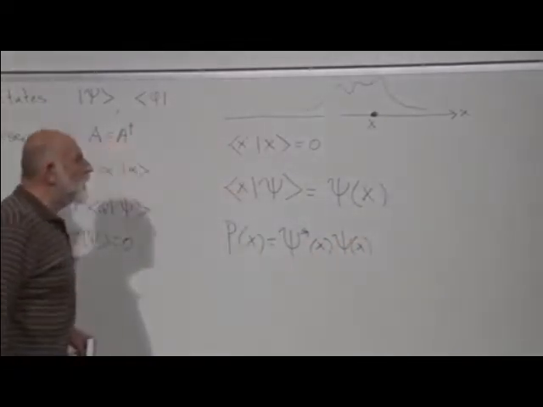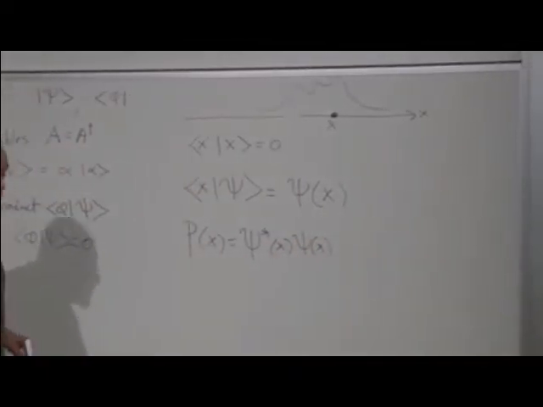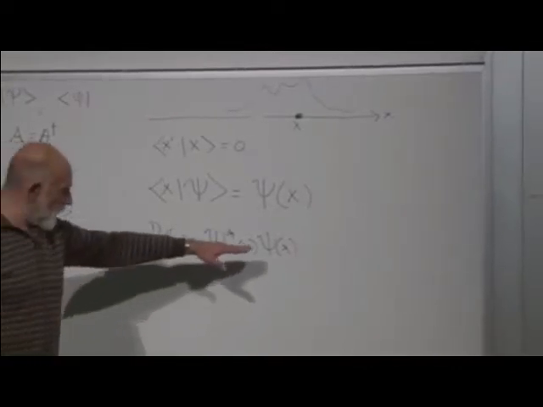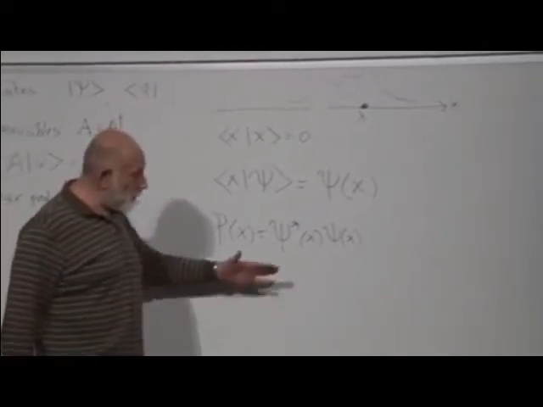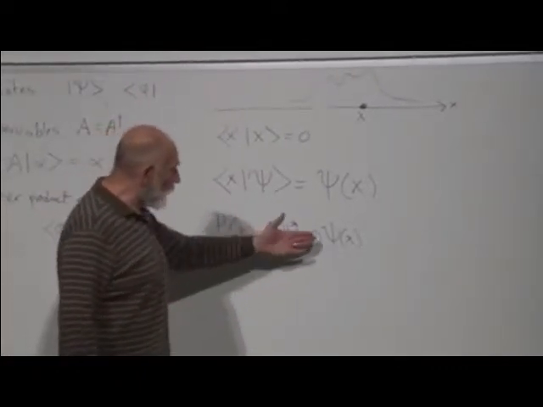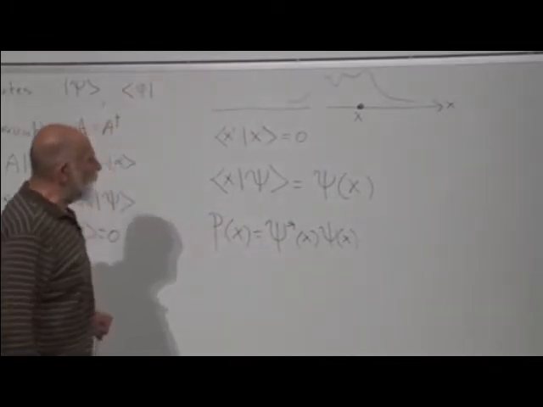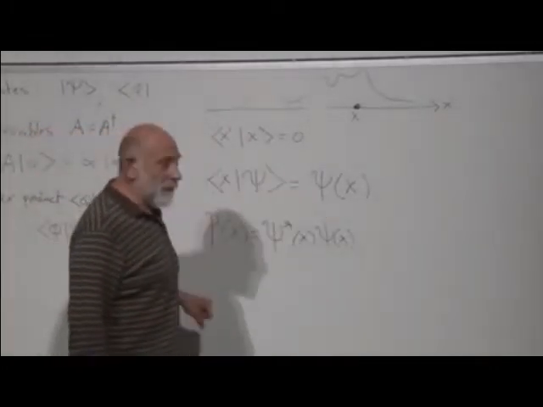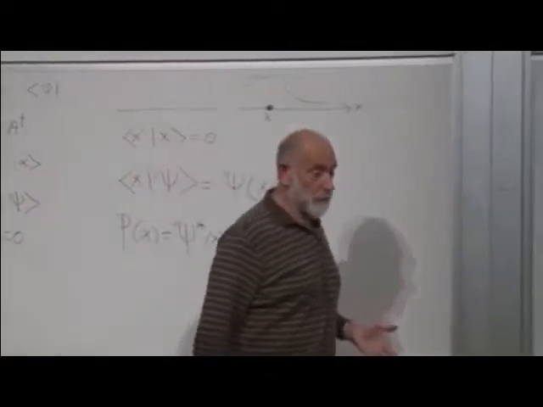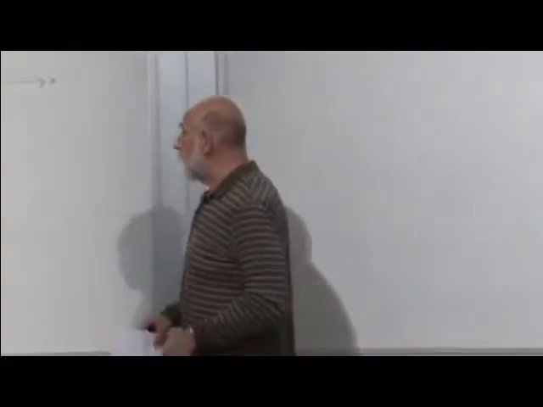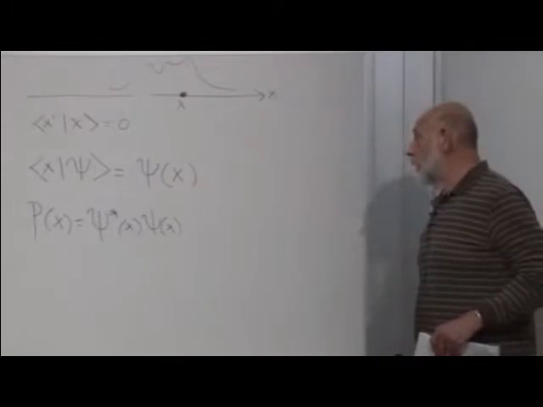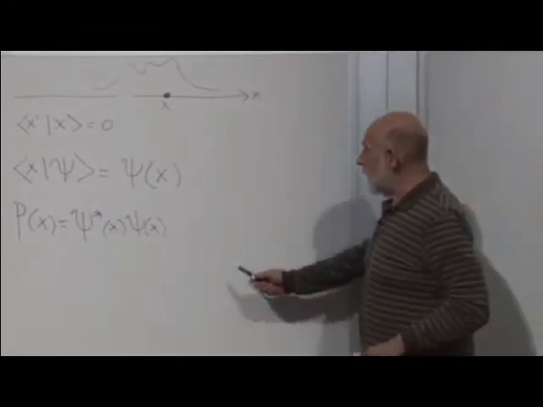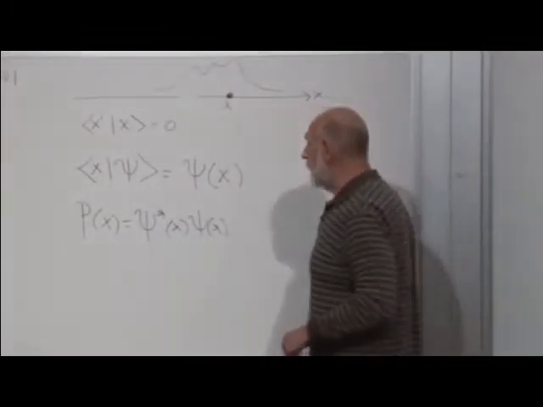is the product of the wave function times its complex conjugate. The wave function times its complex conjugate is positive. Any complex number times its own conjugate is always positive. Probabilities are always positive. Psi of x's are generally complex numbers. They can be positive, they can be negative, they can be imaginary, they can be whatever you like. So it would not make sense to say that psi is a probability, but it does make sense to say psi times psi star is a probability.